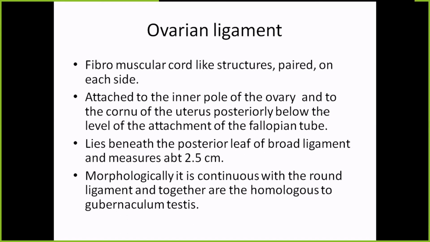So what we have learned today as pelvic floor muscles: the levator ani and coccygeus. What are the components of the levator ani? Pubococcygeus, pubovaginalis and puborectalis. And the functions: the pelvic floor muscles support the pelvic organs. It also helps in defecation, in parturition, and in the cervical dilatation by the head.